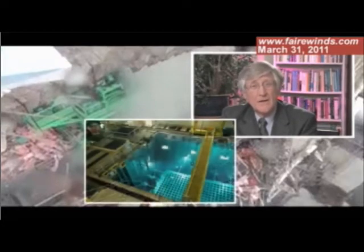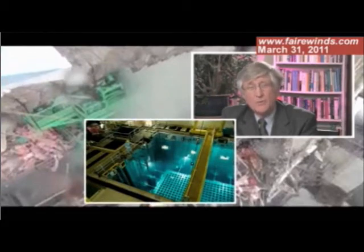This picture is undated, but when it was taken it clearly shows that there's no water in the pool. If you look, there's a long green device — that's the refueling bridge. Normally it glides along on rails above the pool, and the pool is that crystal clear water you're normally used to seeing. After the explosion, it has collapsed and is lying in the pool. Between seconds 33 and 37 on this video, you can see little boxes just to the left of that green bridge. Those boxes are in air — they are the top of nuclear fuel racks. They're supposed to be under 30 feet of water. They're not.